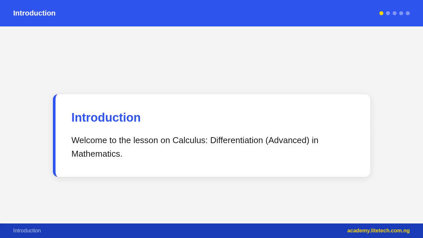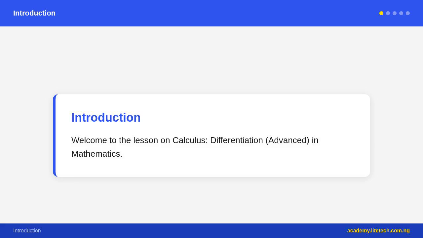From your SS1 studies, you know the power rule. The derivative of x to the power n is n times x to the power n minus 1. You also know that the derivative of a constant is 0, and that derivatives of sums and differences work term by term. In SS2, we extend differentiation to products of functions, quotients of functions, and compositions of functions. These require 3 new rules that allow us to differentiate much more complex expressions.